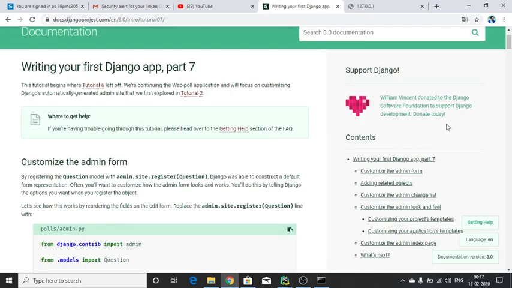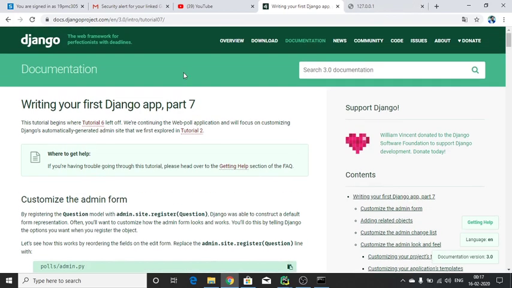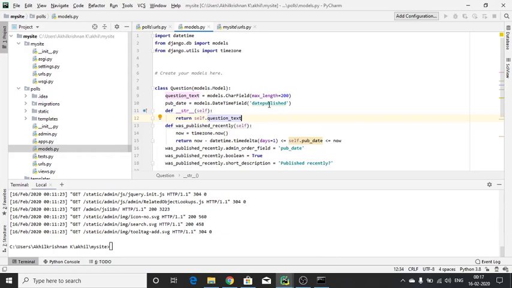So now we have completed the initial stages of creating our app, and in this documentation, part 3 to part 7 contains a lot of modifications which are needed to make our app dynamic and responsive. So we will have to implement all the code in our app.